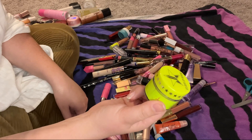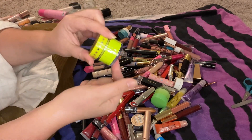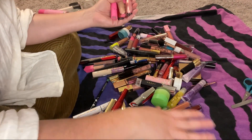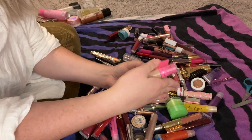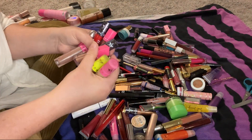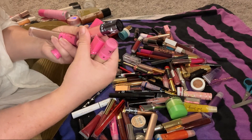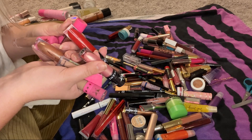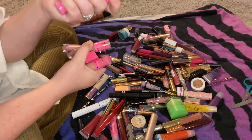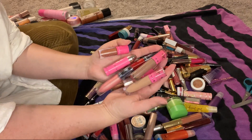This Velour Lip Scrub by Jeffree Star is going in the trash — it's really old, and even if I still supported Jeffree it would be going in the trash. Let's go ahead and pull all of his stuff. I have the liquid lipstick in I'm Nude, one in Bronze Blood, the Morphe collab in Star Crown, the Shane Dawson collab shades Rylan and Are You Filming, plus Posh Spice, Leo, and Celebrity Skin. All of this is old and going.